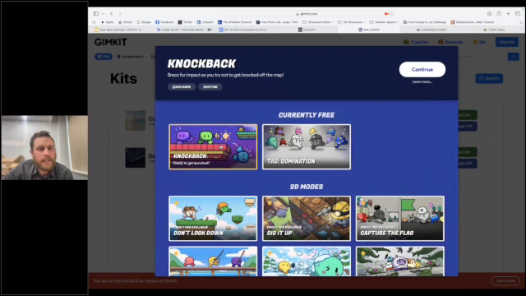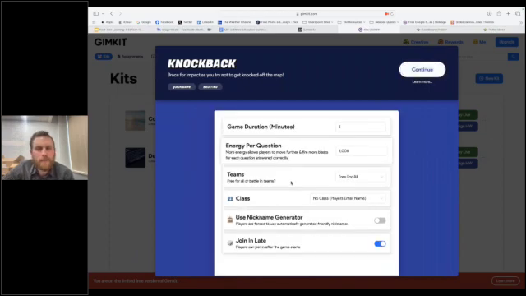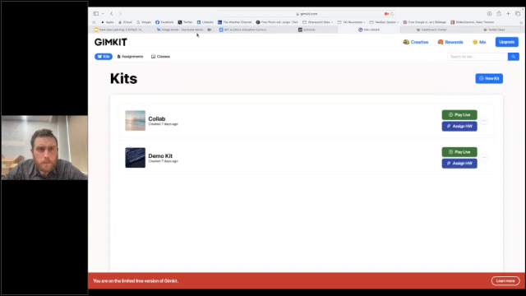If I click that, let's say Knockback here, then we get different options. I love Gimkit 2 because it does not have to be competitive. There are ways to make this. Here we got free for all or teams. There's other game modes like The Floor Is Lava, where the whole class is going to work to try and keep the level of lava from rising. So we can make this entirely collaborative if we've got students who maybe don't deal with competition very well. So lots of different options here with Gimkit.